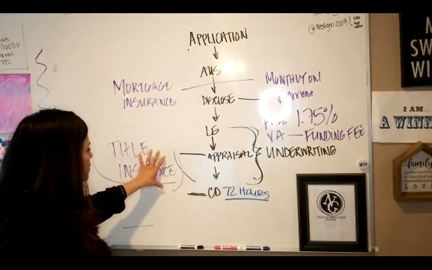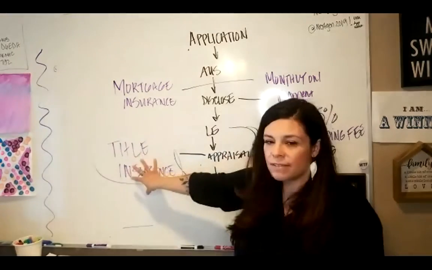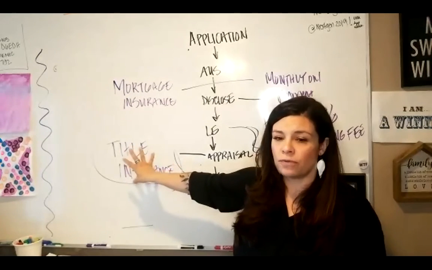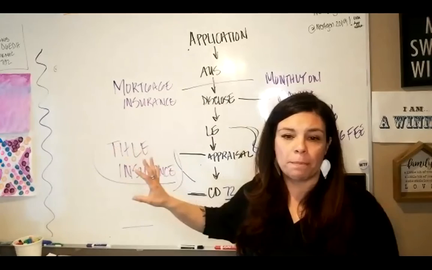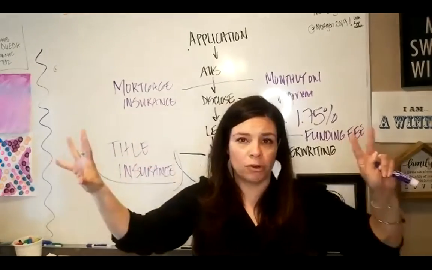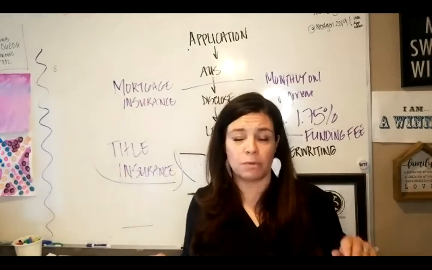This is more like if something is done on the title work or somebody comes back. For example, real life story, we bought a property in 2017. It was about 4 acres. It was 2 lots.